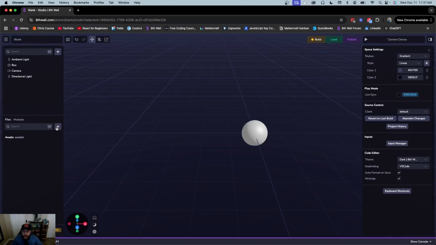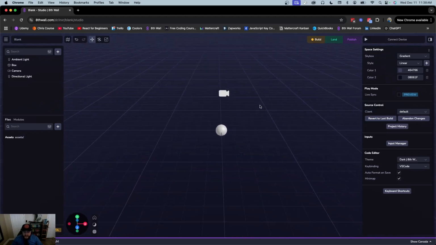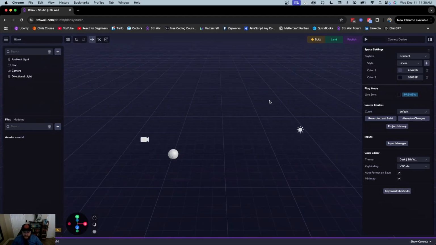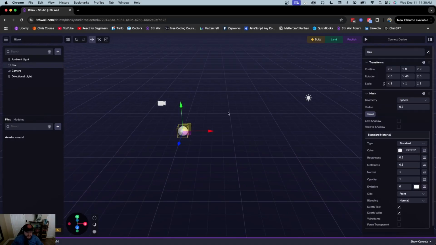And when we're writing code, a lot of the times we'll be creating new components, which are custom components that we can attach to entities. We're not going to worry about that right now. Right now, we're just kind of covering the basics of the scene and how to get started. So you can see we have a scene now with a sphere.